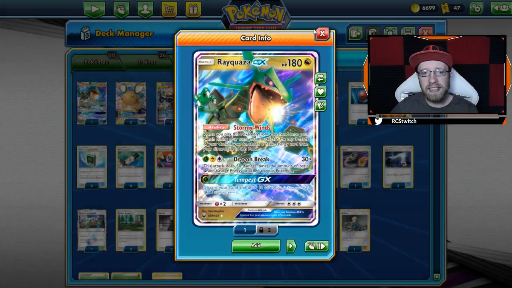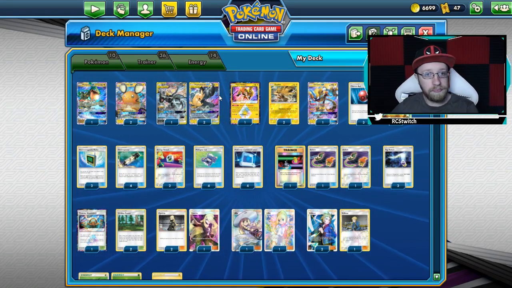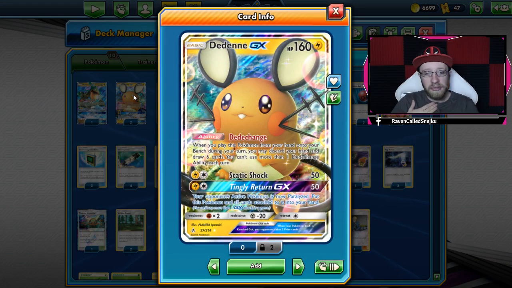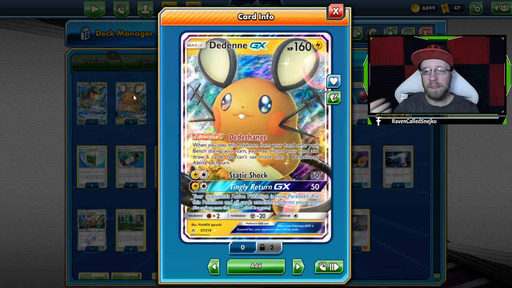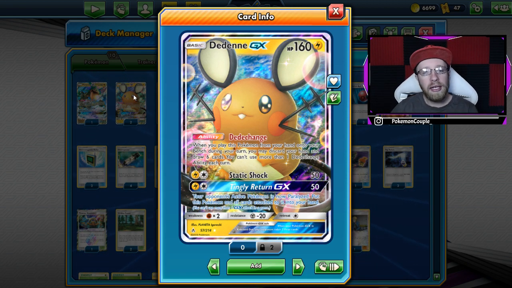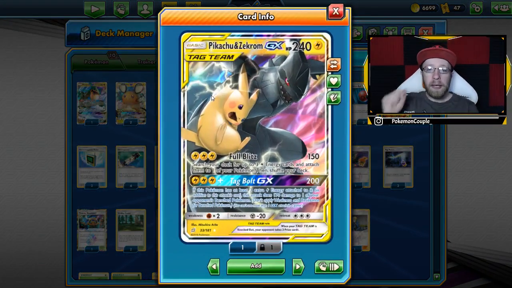So let's look at the deck, and as you can see, we still have certain pieces from, of course, the Battle Arena deck, but there's a lot more happening. So first things first, I'm losing my voice, sorry. 2 Dedennes with Dedenne change. Of course, you want to play a turn 1, you want to use that fantastic Dedenne change to just change your hand, to discard stuff, and then get a brand new fresh hand. So 2 Dedennes. Then we have 3 Pikaroms.